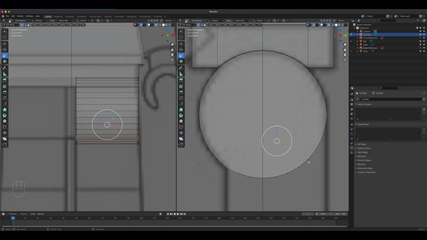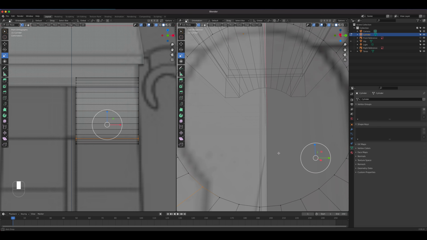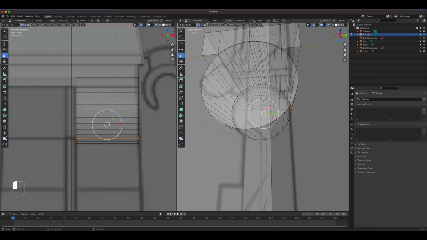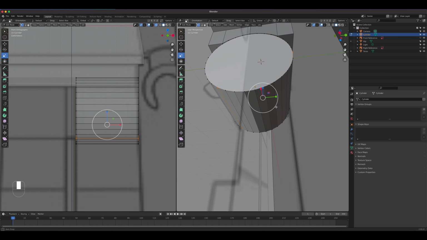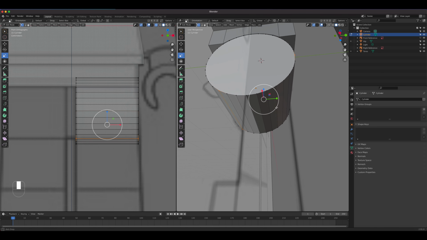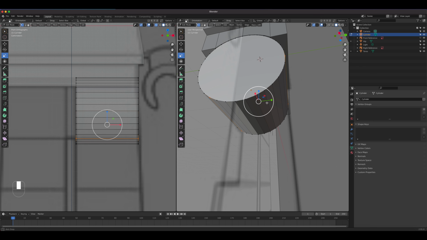So what we're going to do is, all these lines right here we don't need. Okay, we're not going to need any of this line. So I'm going to rotate this. I'm going to turn off X-ray. See all those lines between those? We're not going to need them, right? So what we're going to do is select those. All right. So we're going to select those.